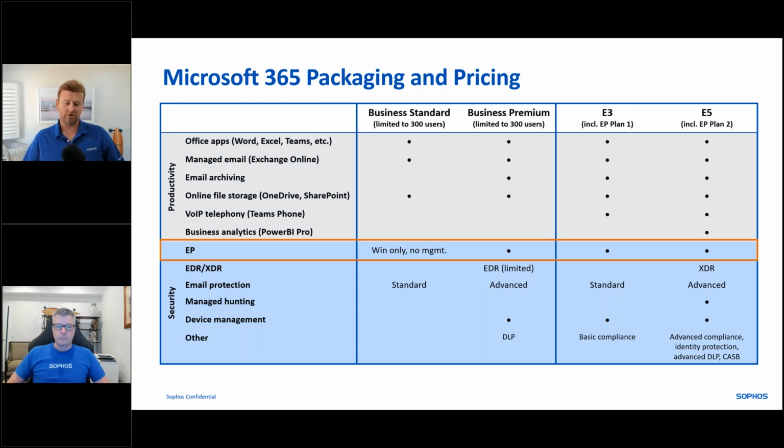When you move into Business Premium, that's when you really do get endpoint protection, full protection, you get EDR capabilities. It's a bit of a blend between multiple plans at that point. When you start shifting up into E3, it's interesting. Business Premium has a lot more than what E3 offers. You get endpoint protection, you don't necessarily get as much of the EDR or XDR or any of it. But then, of course, when you go to E5, that's really when you do get the full stack from Microsoft.